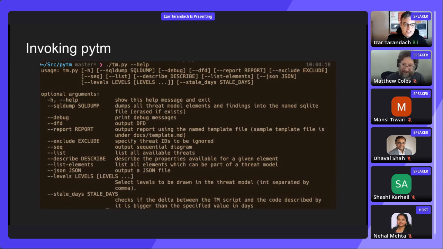And stale days is a sort of a new one. Remember that one of the targets that we have in here is to have developers do threat modeling. Not the big architect in the sky, not the great hero that we are paying hundreds of dollars an hour. We want developers to do this thing. And we think that it would be great if the threat model can be kept together with the code that it describes, right? Together with the system that's being developed. And maintained using the same source code repository tools and the same routine, and creating basically facts on the ground that if you fix the code, then you fix the threat model together.